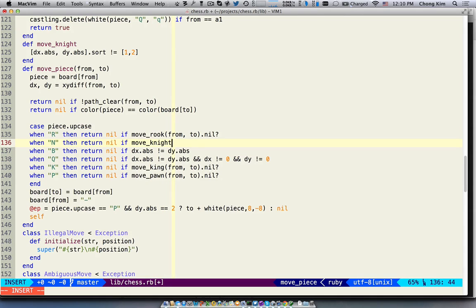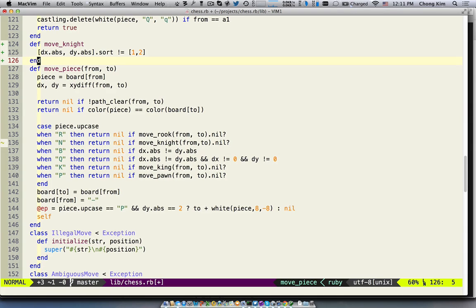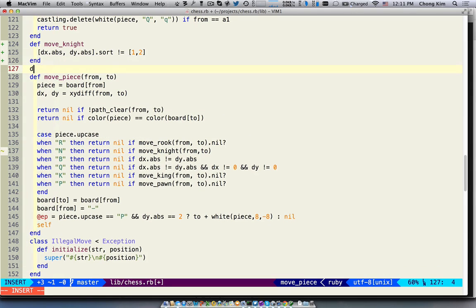And right now it should be from, to, and nil, but I'm going to change all of this. Okay, I'm going to change the logic of this. Actually, this one doesn't return nil. And okay, so this one is move bishop.